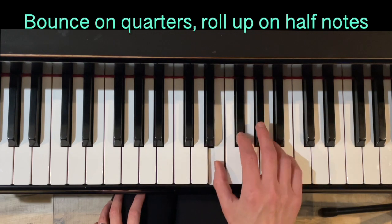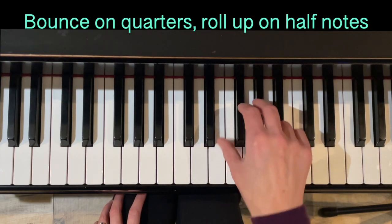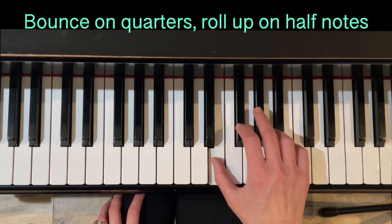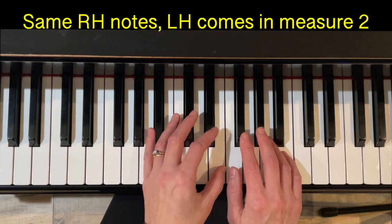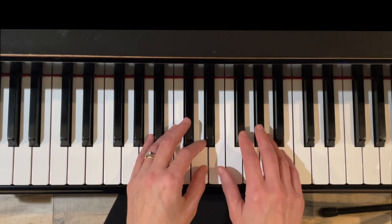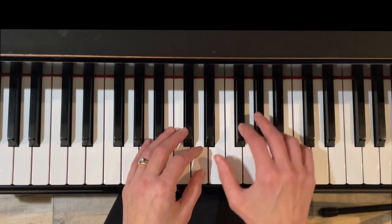One more time. One, two, three, four. Hopping same notes in the right hand. Left hand's just going to alternate in measure two. Here we go. Switch. Roll up and touch.